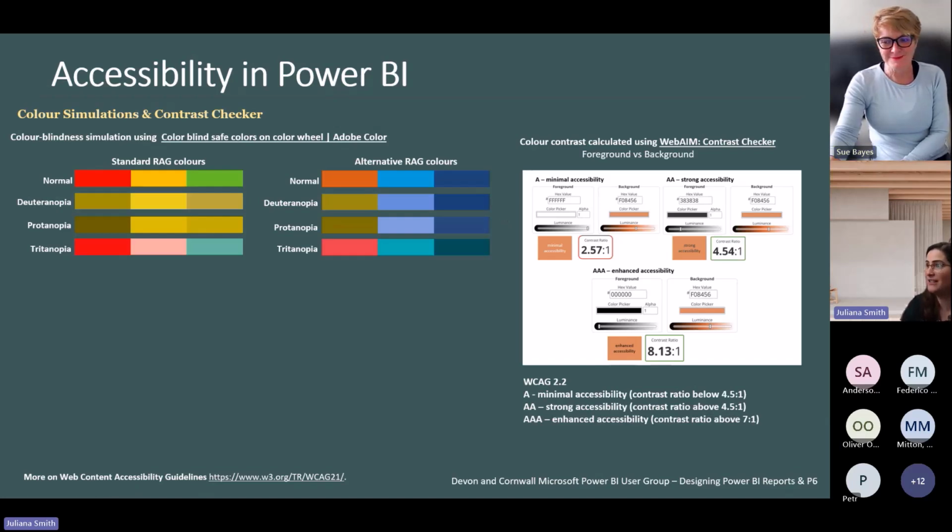It was haunting me for years until I felt capable enough to do something about it. I had to learn about it. It's quite overwhelming when you start learning about it, but there are a lot of guidelines out there. And I also use these. There is a website called WebAIM. They can check the contrast between foreground and background. So for example, if you're going to have text or icons on top of a colored background, you can always check. Ideally, we should aim for, the WCAG has 3 levels of compliance. We should ideally aim for AA, which is strong accessibility, where the contrast ratio between foreground and background is 4.5 to 1.